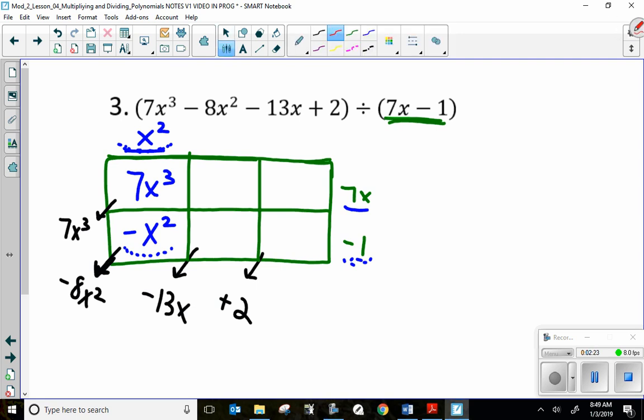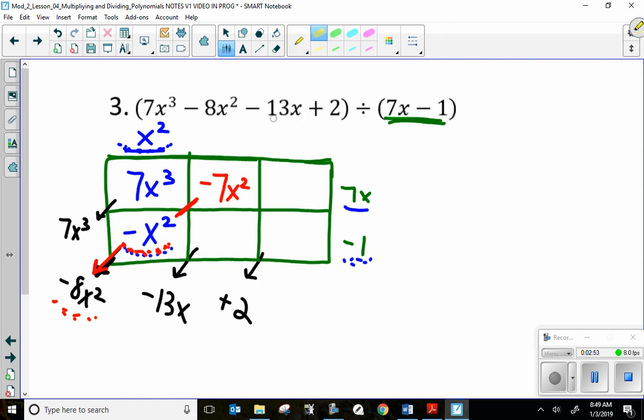Now I'm going to combine these 2 diagonal boxes for my output. All right. So what do I combine with? Now I'm adding. Okay, I'm combining. I'm not multiplying anymore. I have negative 1x squared. I need negative 8x squared. So I need another negative 7x squareds. Okay. Now I go back to multiplication. The place where people get tripped up the most is flipping back and forth between multiplication and addition.